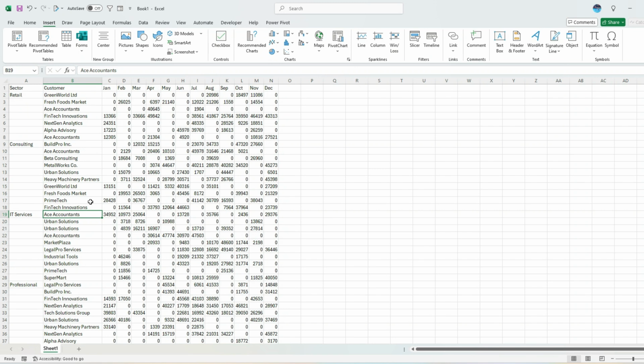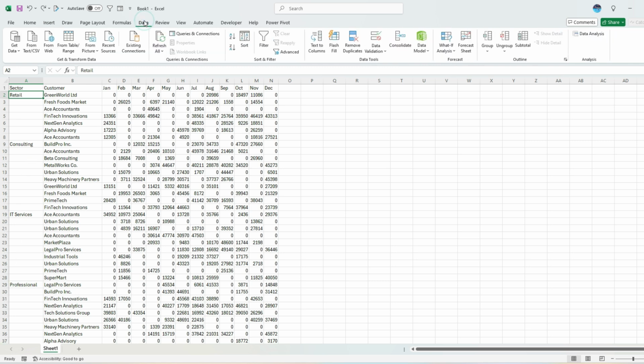What I'm going to do for the rest of the way is have Power Query help me manipulate this data further to clean this up. I could do it manually by double clicking and copying these values down, but I'm not going to do it that way. Instead, I'm going to show you how we can use Power Query to help us clean up this data. So I'm going to go to the Data tab, select From Table or Range.